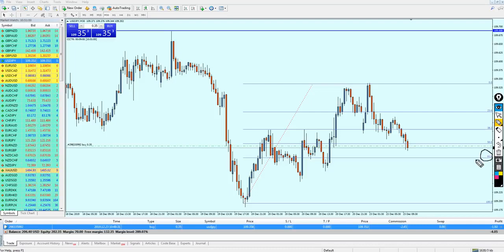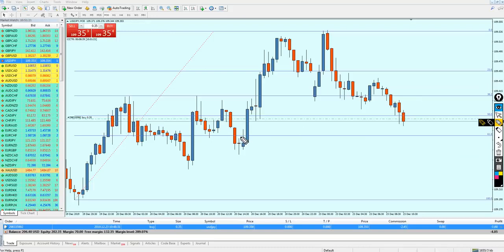So first of all, we have 61.8. Second of all, we can see that here we have a bullish breakout candle. We can see that here we had a support level. So this support level has been followed also by this support, and after that we can see, if we want to be more accurate, this candle here, this small wick here, you can see it's a tiny wick, but it is actually representing another resistance level.